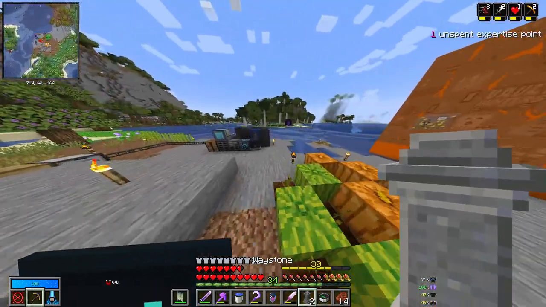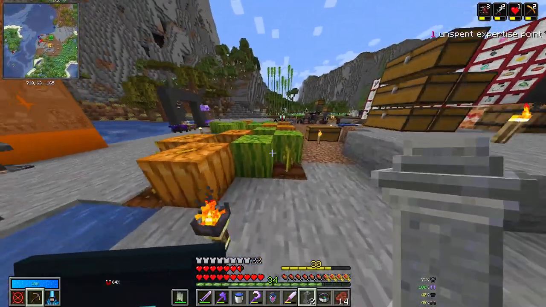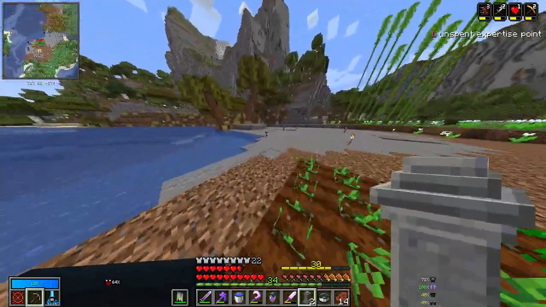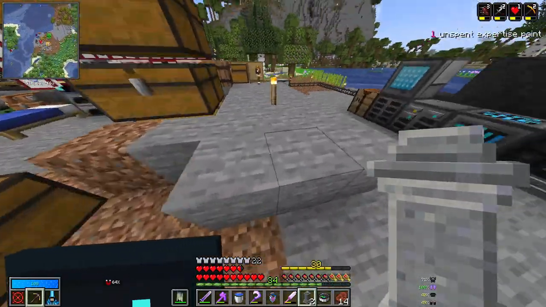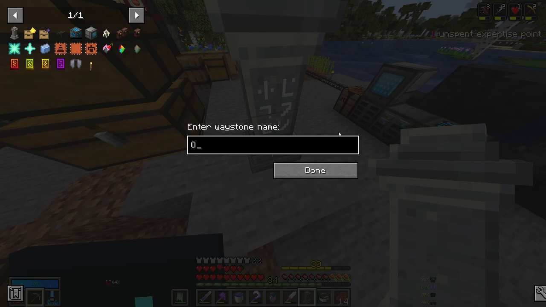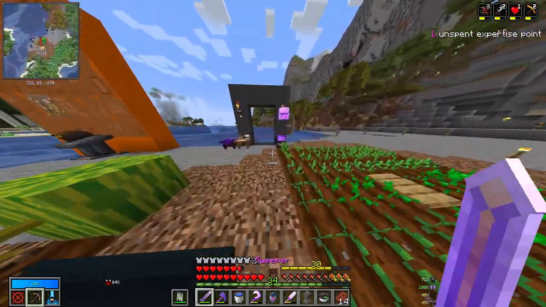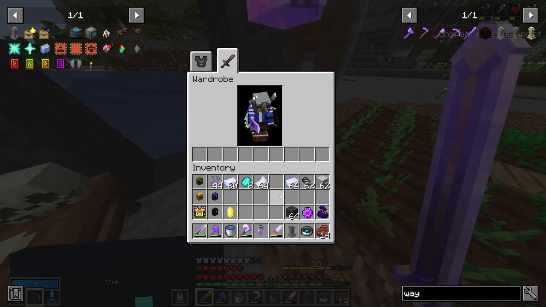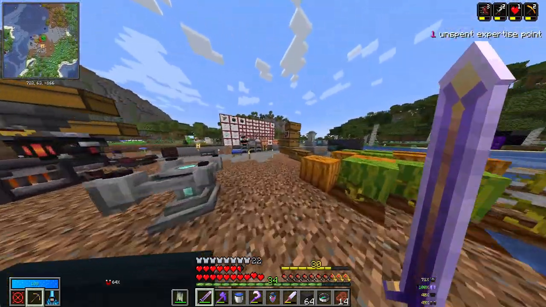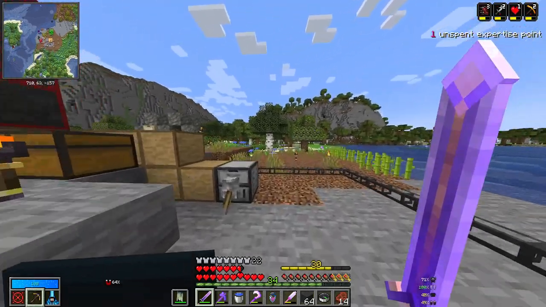Okay. So firstly, old base. I'm gonna make the waystone be here. No. For an easier relocation, it should be here. And then after that, the new one should be there, but yeah. This is gonna be with me. Okay, let's go.